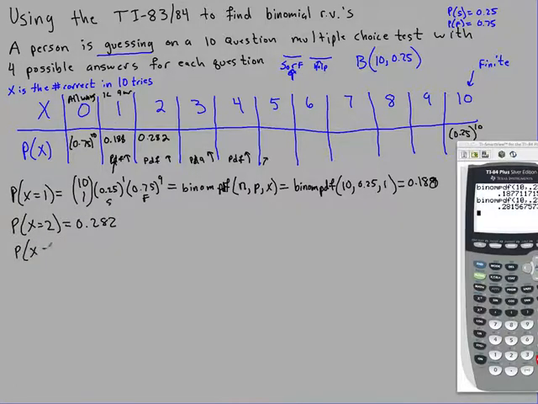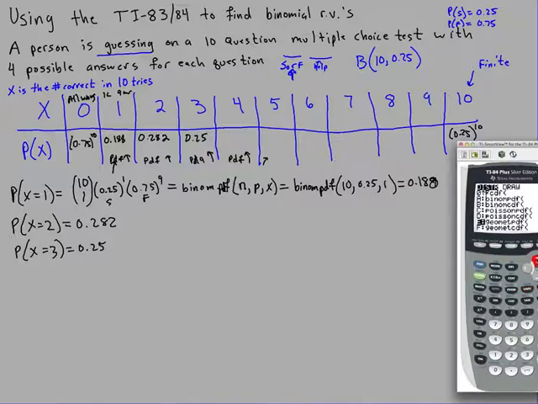The probability that x is equal to 3: we do the same thing, binomial PDF, n, p and 3. So that comes out to be about 0.25. That's the chance you're going to get 3 right. Did I say 3.5? I meant 2.5. Okay, and you could keep doing this the whole time. So say I wanted 6, I do second distribution. I'm going to hit up this time because it's closer.